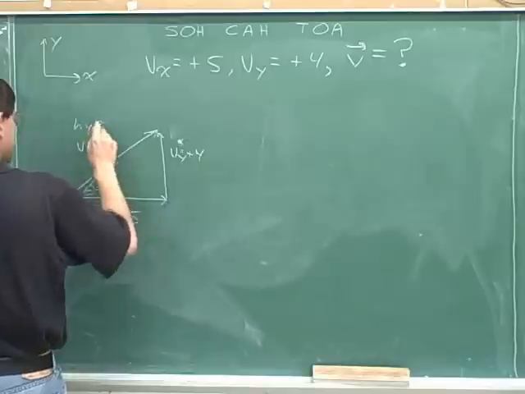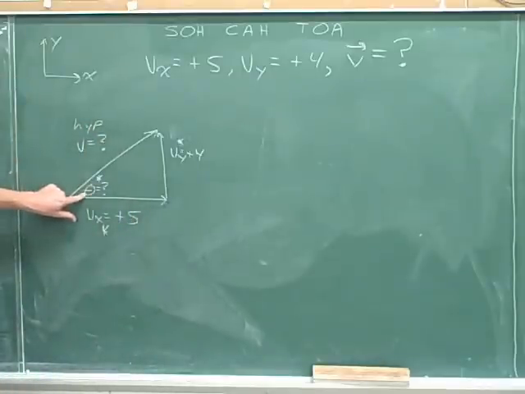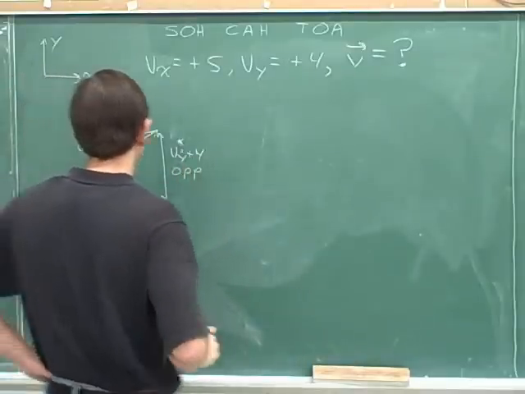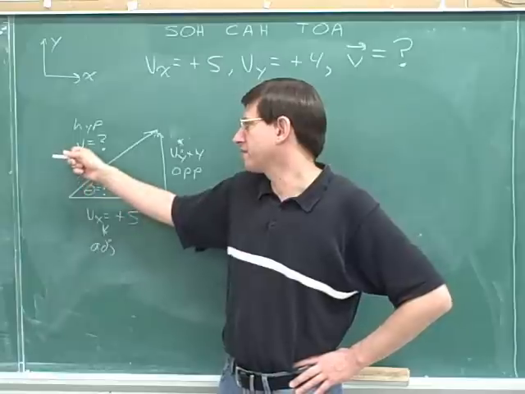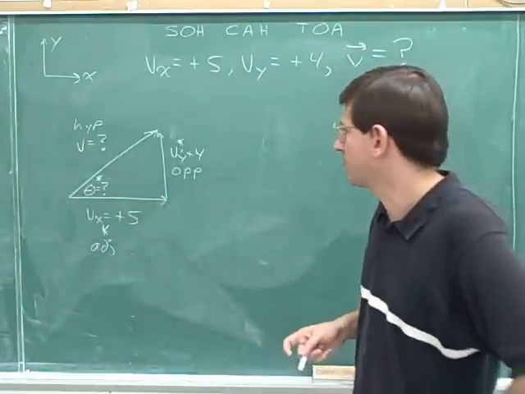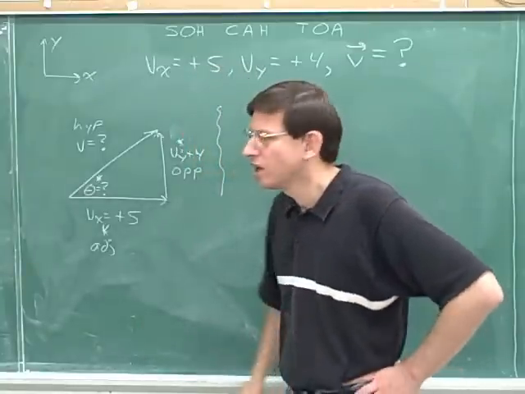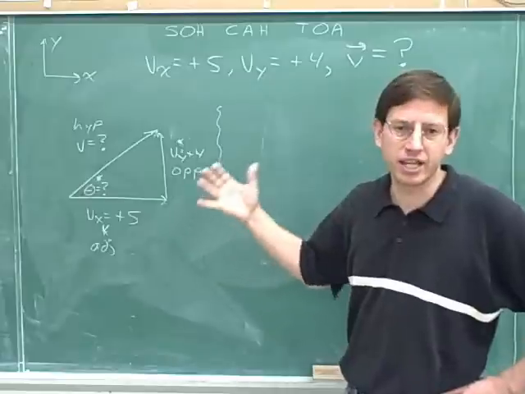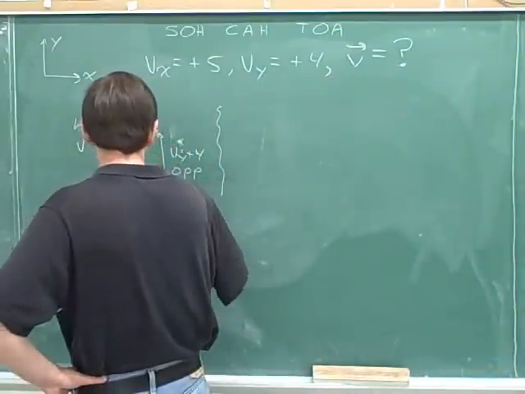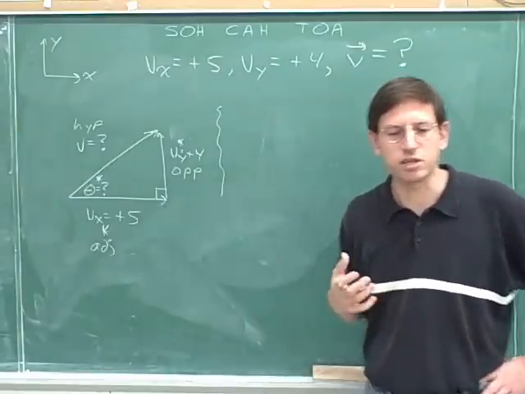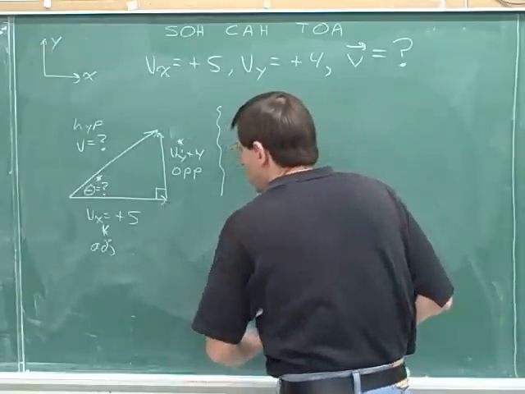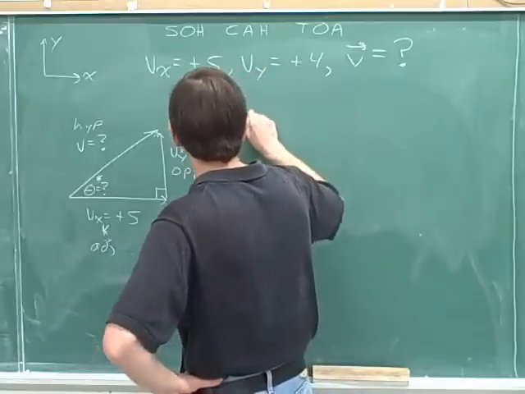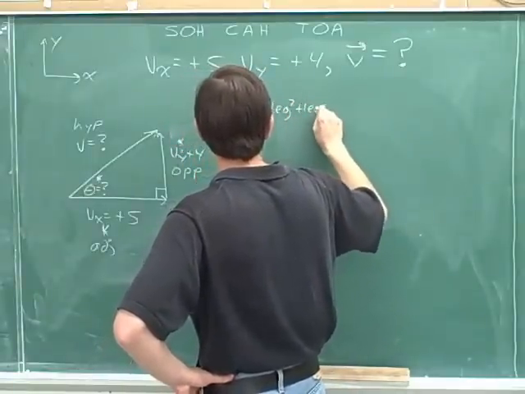We're going to stick here with this original picture. We can label, as usual, our hypotenuse. I'm going to put an asterisk here, not because we know theta, but because this is the angle we're focusing on here. Now we can see that the x component is adjacent, and the y component is opposite. Now, we can either figure out the magnitude first, or the angle first, whichever you like. I think people usually figure out the magnitude first. Let's do that. Well, now we're back in the type of problem where we're given two sides. Did you notice here that we were given two sides? No angles, except, of course, for the right angle. Just two sides. So we have to go back to the trigonometric techniques that we learned for dealing with situations where you're given two sides. Well, remember that when you're given two sides, you don't need a trig function to find the third side. You can just use the Pythagorean theorem. Let's write down that general formula.